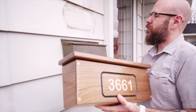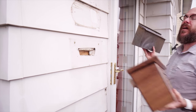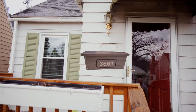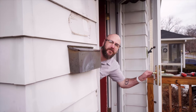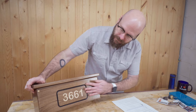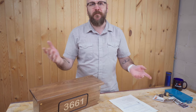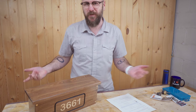It's going to replace that one and hang right here. We're not going to install it today — it is raining and cold and nasty out. So we're going to superimpose the mailbox on what it would look like. I think that came out great. Really like the finish on there. We are moving soon, so it'll be cool to drive by the house and see something that I made, if it lasts — who knows?